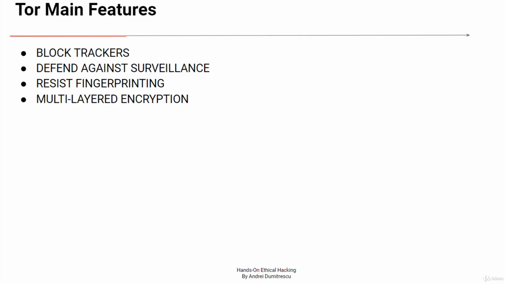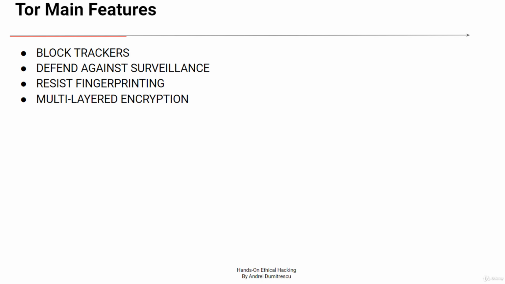Let's see what are the main features of Tor. The Tor browser blocks trackers and isolates each website you visit so third-party trackers and ads can't follow you. Any cookies are automatically cleared when you are done browsing or a new identity is required. So will be your browsing history. Tor browser prevents someone watching your connection from knowing what websites you visit.